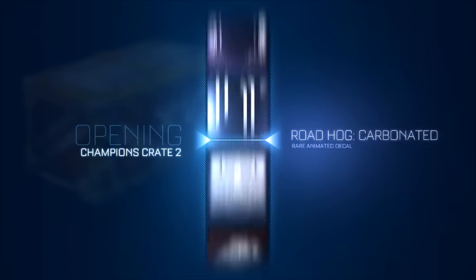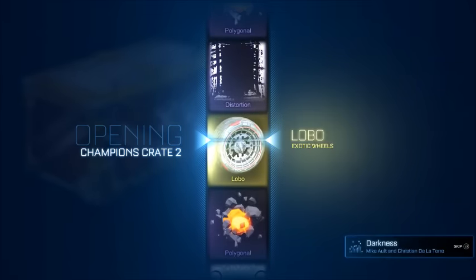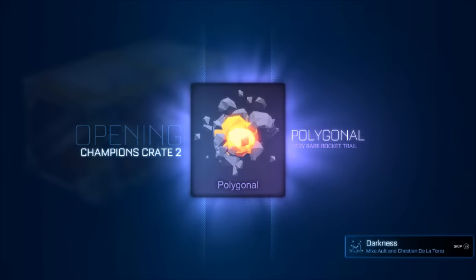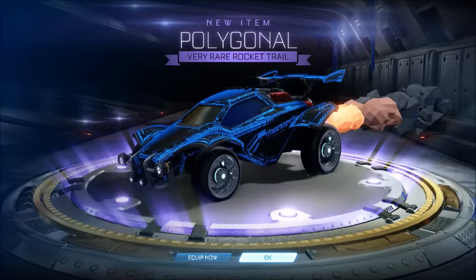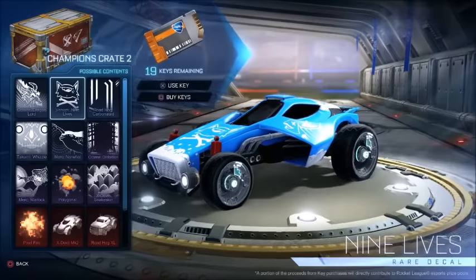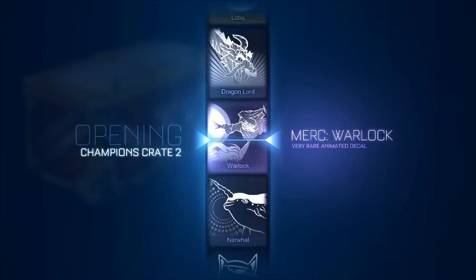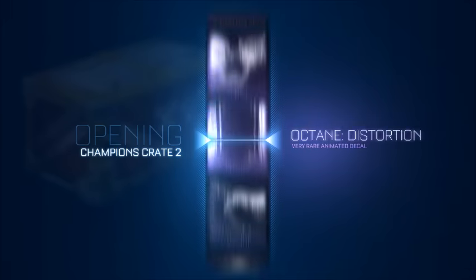First crate. Last time we had good luck on the first crate. We got the what? The Takumi? Oh, stop. Stop. Ah, shoot. All right. Polygonals. All right. Cool. I'll take that. Honestly, I don't have those yet, so I'll take it. That's cool. You know what? Equip now. All right, we got 2 more crate 2s. So far, that was pretty good. Lobos would have been dope, but I guess that's fine. That's fine. Let's see what's up.